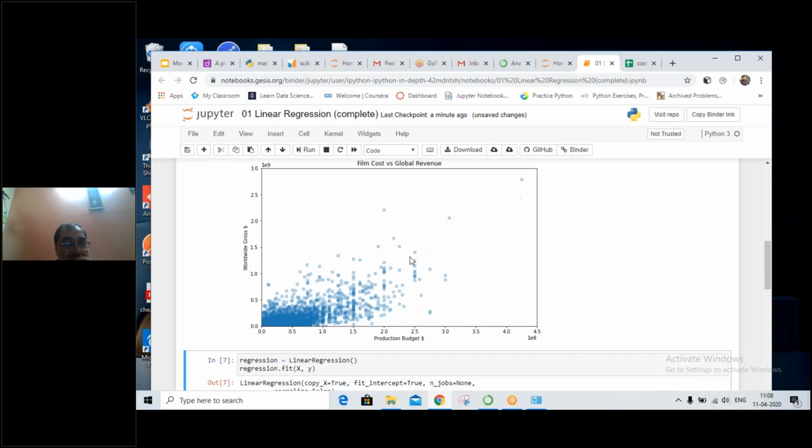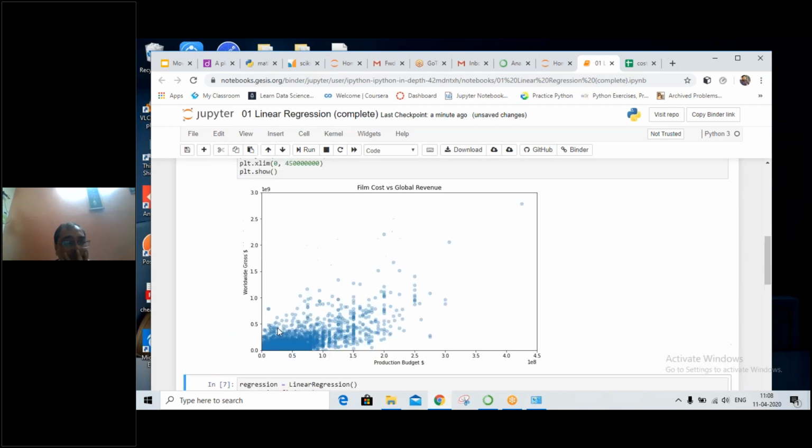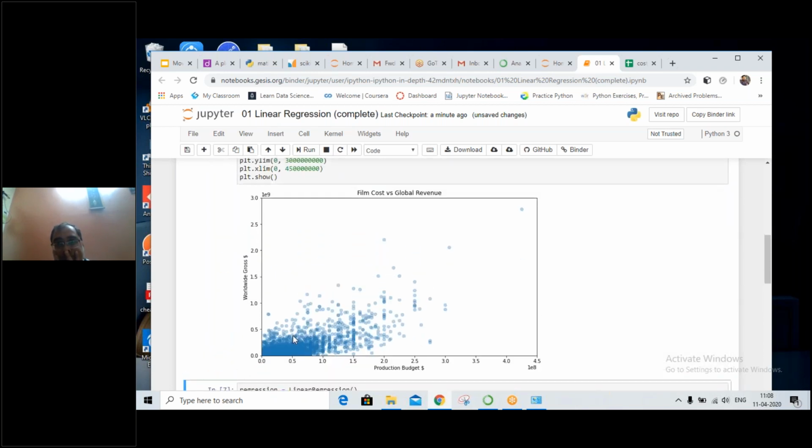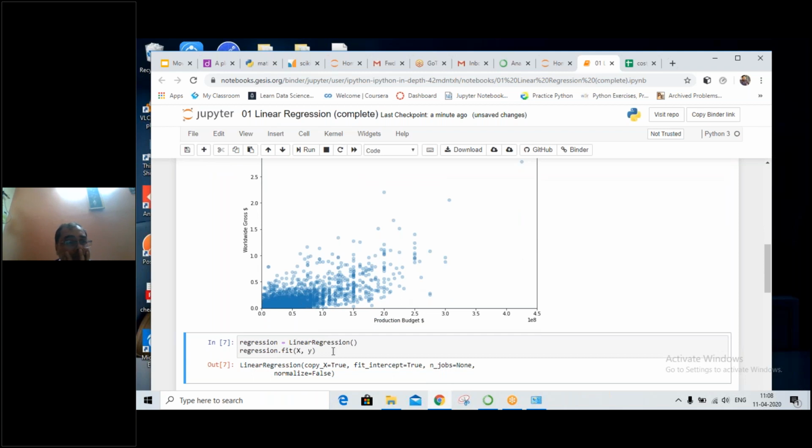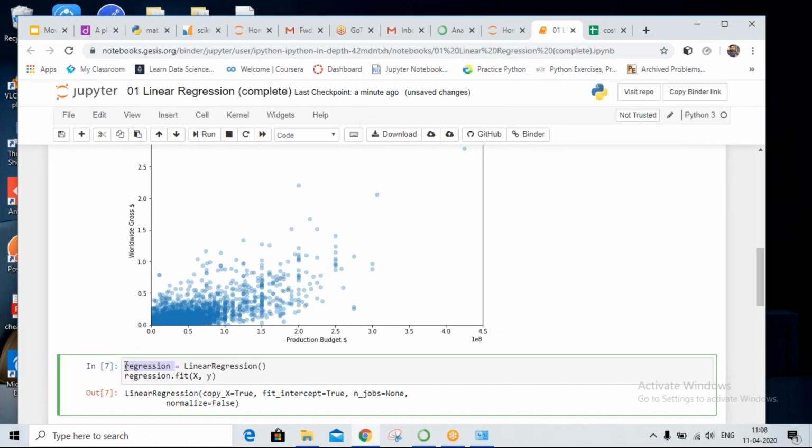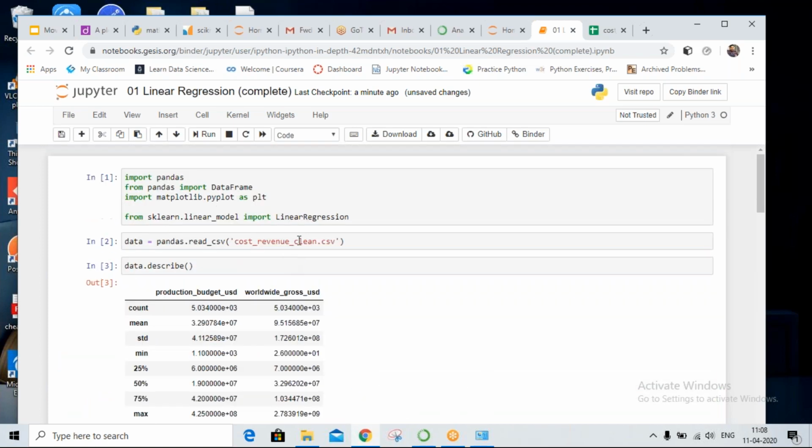Now, after we have run this, up till here we have completed yesterday. Now today we are going to create a new object, which is regression. And we are going to store the linear regression that we have imported from the sklearn library, which is up here.